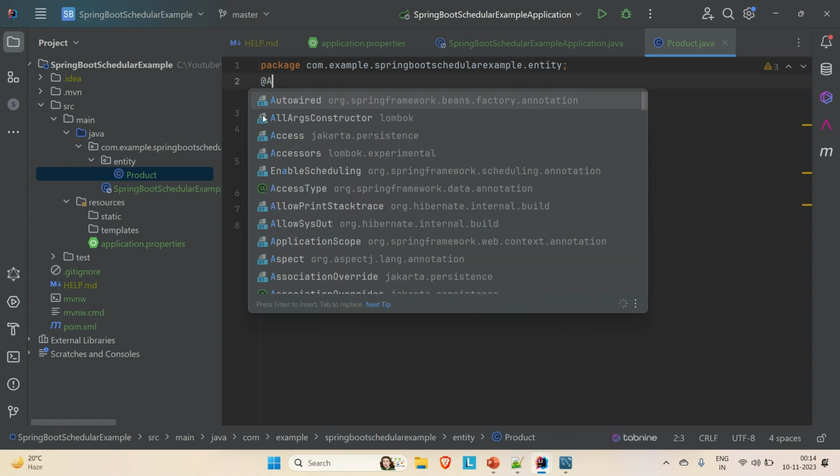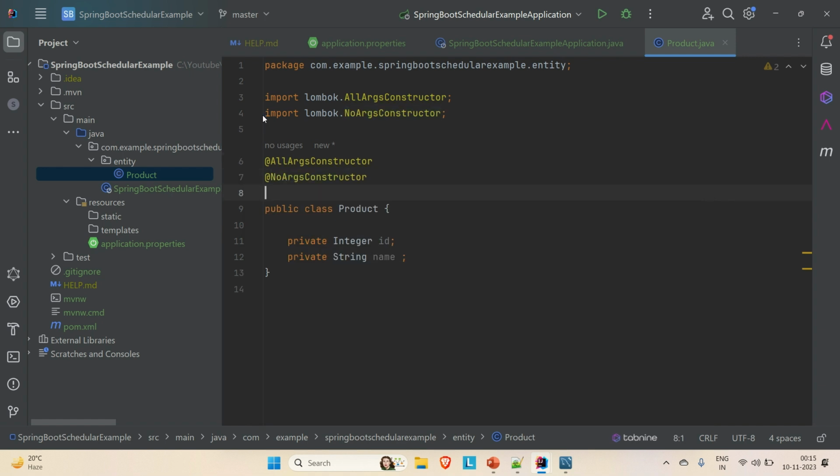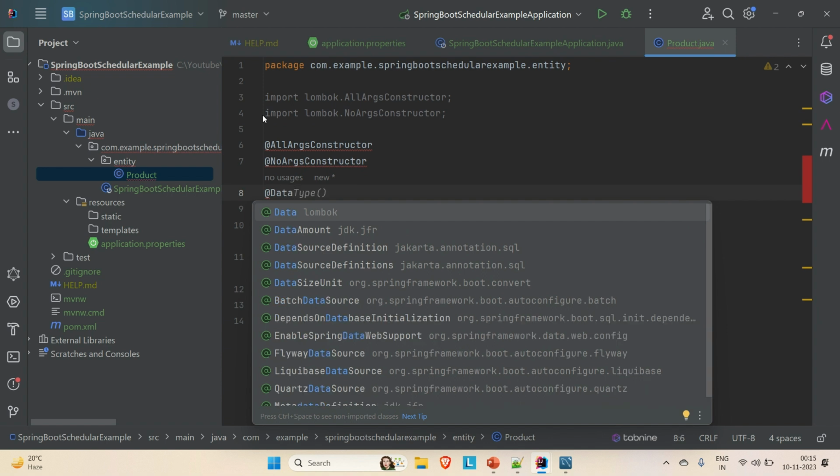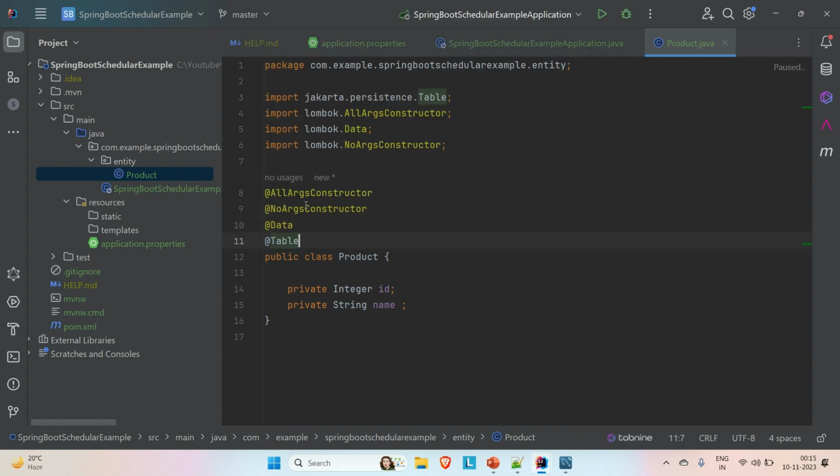Okay, so these two attributes we have provided related to the product, and we are using Lombok, so directly we can come here and create the all argument constructor, no argument constructor, and with the help of data we can create the getter and setter and toString as well. Okay, so these three annotations I have included, and we are not going to add the boilerplate code here. So this Lombok helps us in avoiding the boilerplate code. Okay, so this is about this, and now let me try to provide the table name. So let's say our table would be product table.